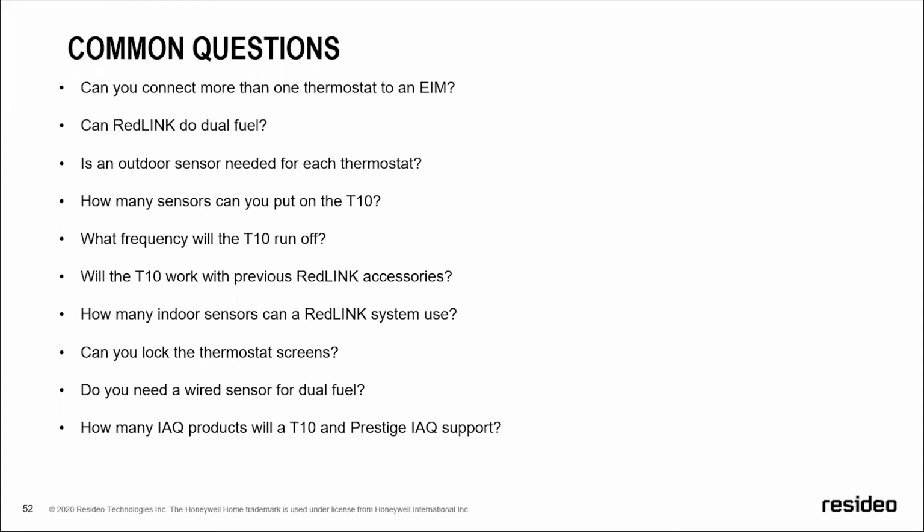One thing I'd like to add on the Prestige IAQ is your ability to run these devices very efficiently, and you have options of using, in the case of a ventilator, the ASHRAE code or setting your own based on percentage of time. A lot of flexibility there to get that control to exactly what you're looking for and what your prerequisites are. Like I said, it's very slick and a very user-friendly control. Absolutely.